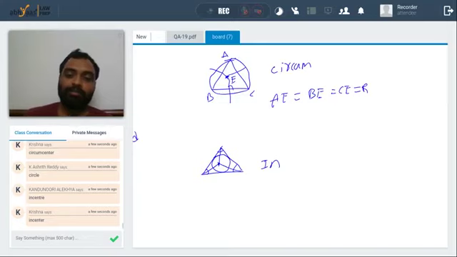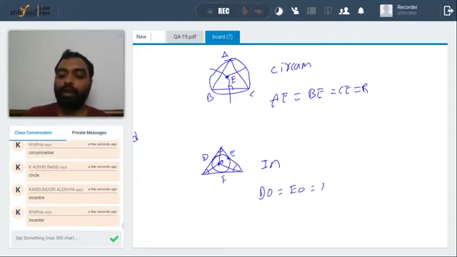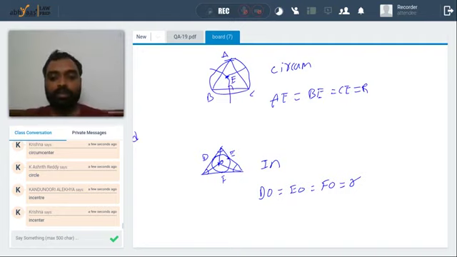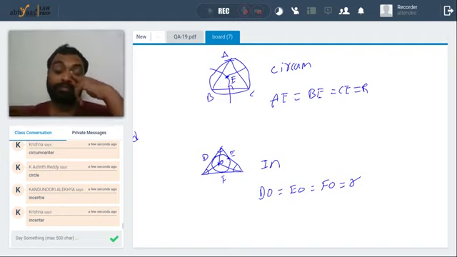First of all, let me talk about the circle. This circle will touch the sides. Let us take the touching points as D, E, and F. And the center point is O. So DO is equal to EO is equal to FO is equal to small r. That means inradius, not circumradius, you'll get an inradius. Clear? Please quickly note this. Slowly, I'll give you more formulas. More facts I'll give you.